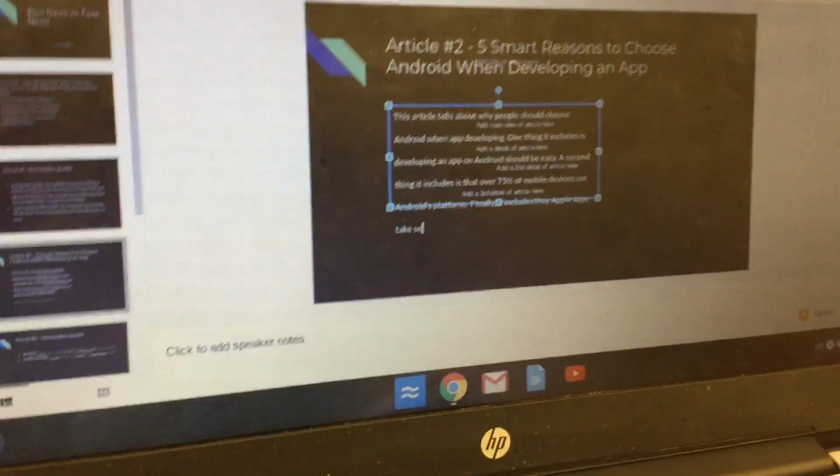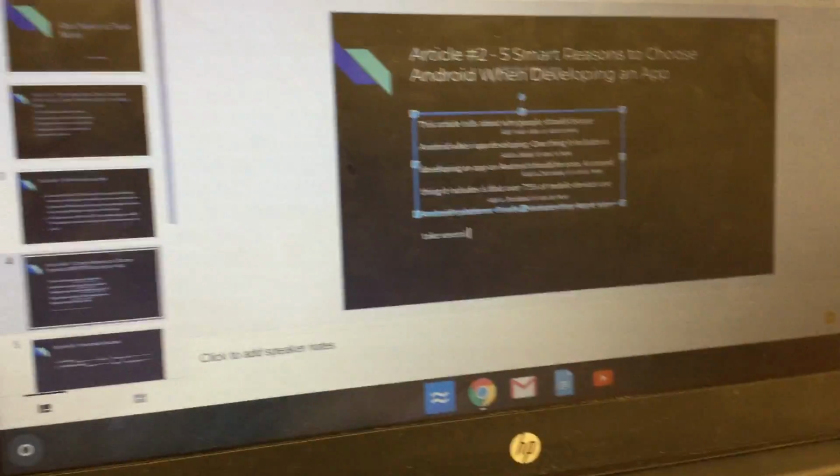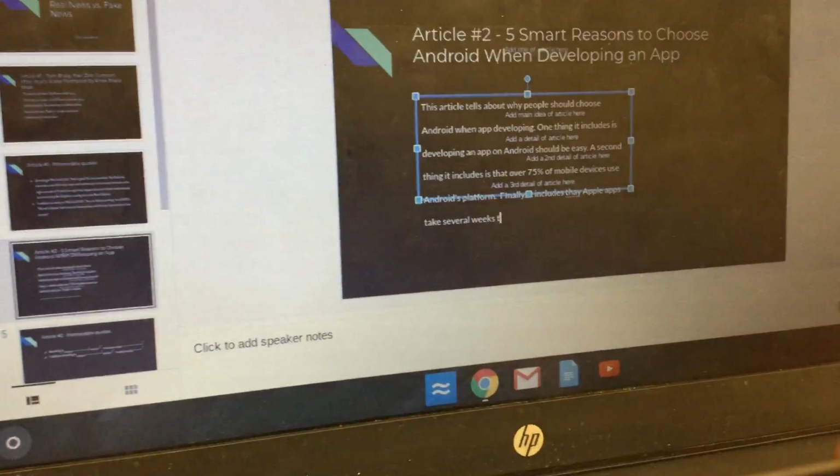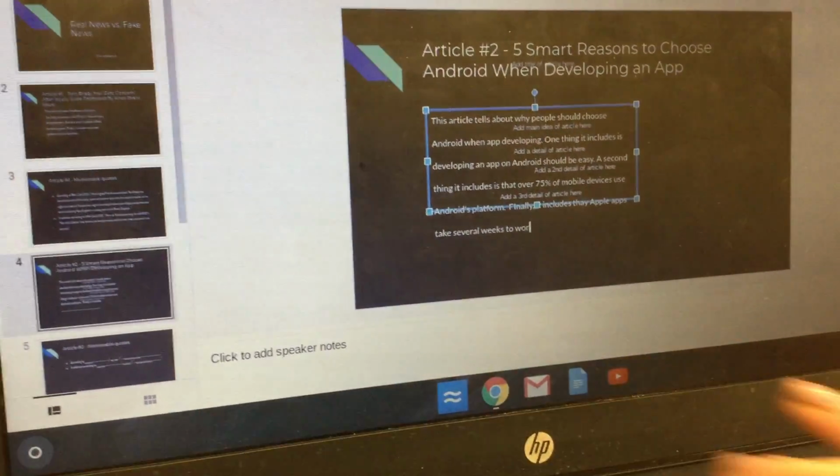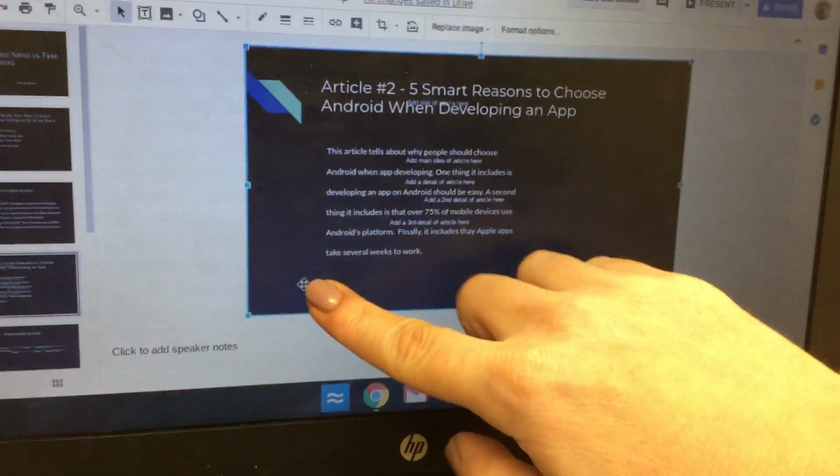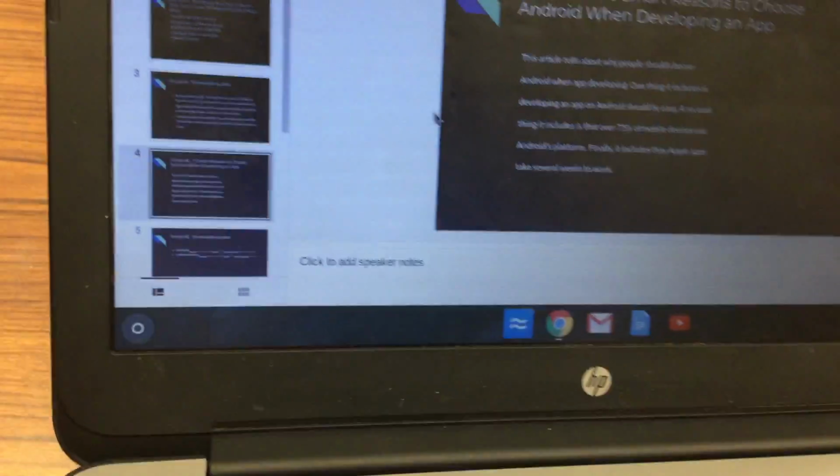And then from here, what we're going to do is get some quotes. So similar to how we did it the last time, we're just going to click outside of the text box again, hit backspace.